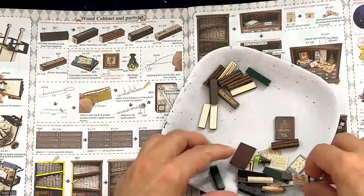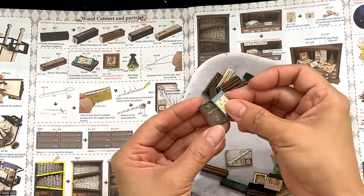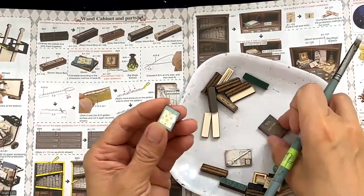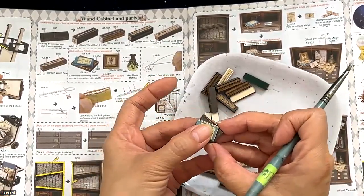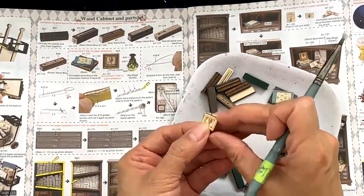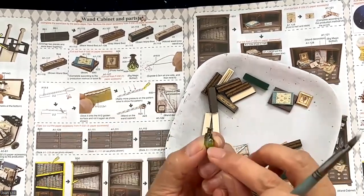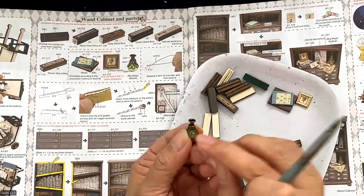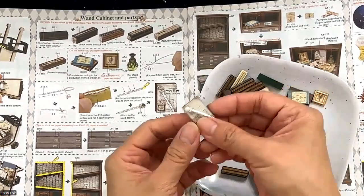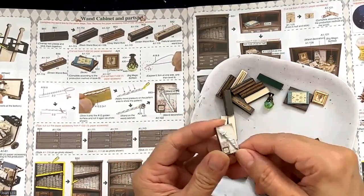And then on top of that, there are two books. Let's see, this one and probably somewhere this one. So these two books together. Let's double check. Right, that looks good. I'm going to stick them a little bit together so they will not fall apart too much. Okay, so these two books, and I've already made this small little picture frame. And then also a really teeny tiny magic bottle, which is with a bead and some hardware. And then here I made multiple wands, and of course they come with a little supporting box.